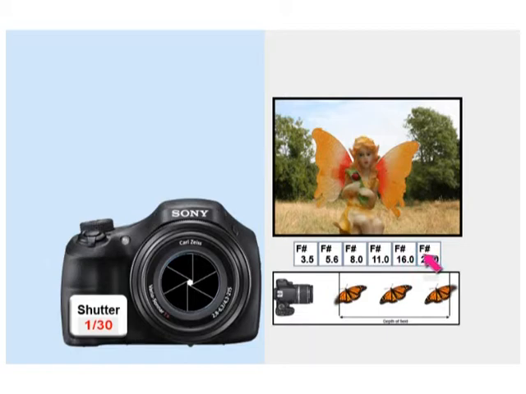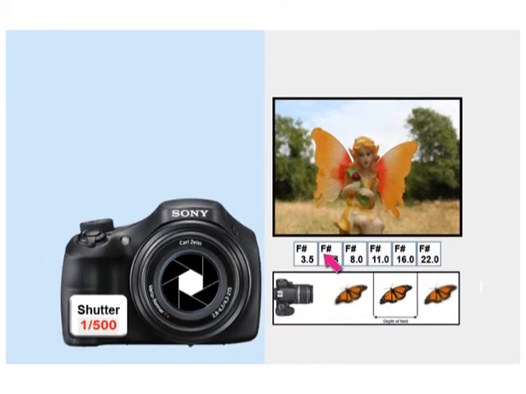So you're getting more in focus from where the camera ends and where the scene is within the distance. The third thing I would like you to note is the fairy image. As I start at f3.5, you will see that the fairy is in focus, but the background is softly out of focus. It's not detailed, although you can still make it out that it's a tree. And as we go down the apertures, you will see that the background becomes more distinct, more sharp, more focused, and that demonstrates a broad depth of field.